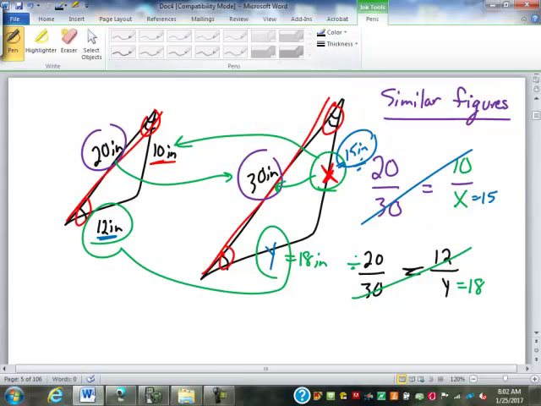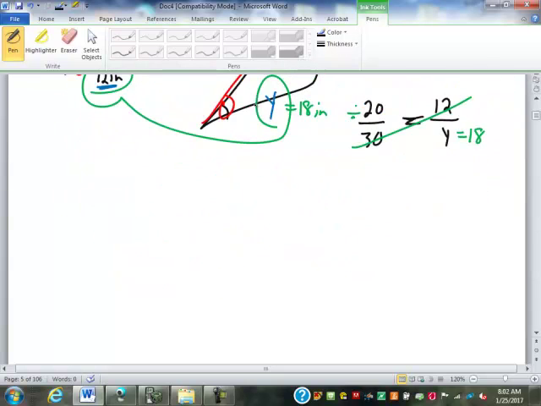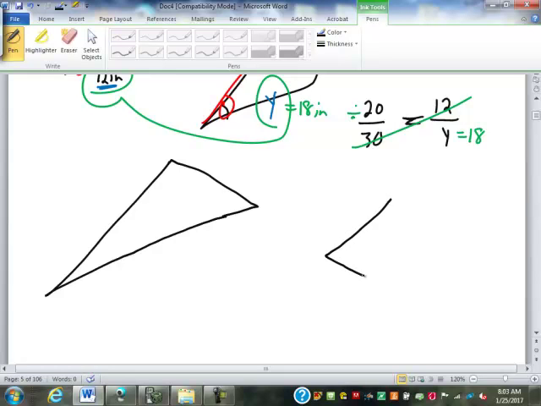So similar figures, the easiest way to think of similar figures is one is an enlargement or a reduction of the other. It's the same figure, it's just been shrunk or it's been enlarged. The technical way you tell that two figures are similar is by what we just did here, looking at the angles. For example, this triangle here, and this triangle here, they're not in the same orientation. How can we tell for sure that they're similar? Well, if I tell you that this angle and this angle are the same. And if I tell you that this angle and this angle are the same. That's two out of the three. Now in triangles, the angles of a triangle have to add up to 180 degrees. So if we know that two of them are equal, the third one must be equal. So even though it's not indicated, that third angle must be equal to the third angle of the other triangle.